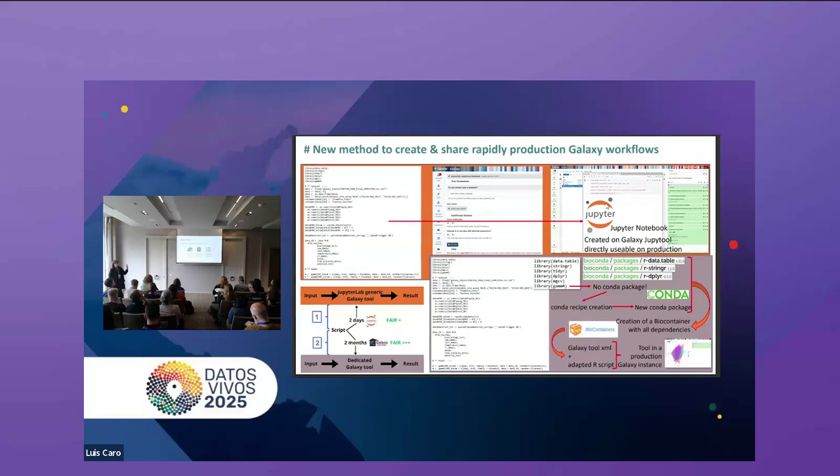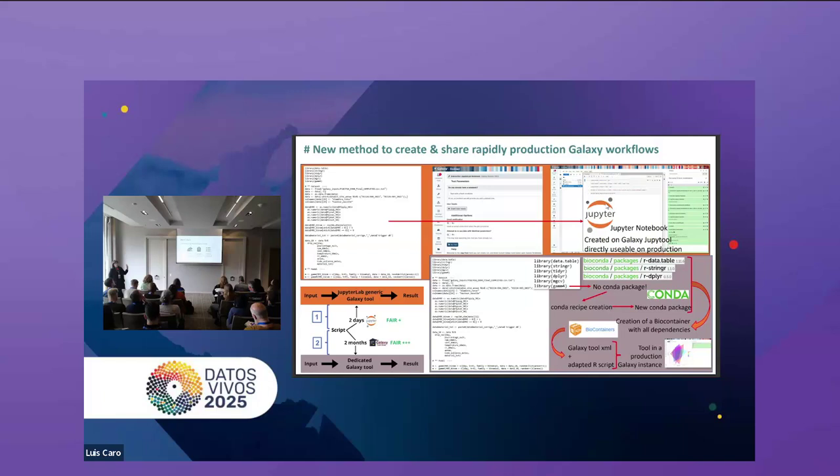Now we can directly have an R script, for example, or a Python script, and use something with JupyterLab tools in Galaxy. So you deploy your JupyterLab, you test interactively that your code is working with input parameters and input datasets and generates the good output. Once it's okay, you just stop it. And then, after that, you can relaunch it, but in batch mode. So you just provide the data, the parameters, the Jupyter notebooks with your R code is executed, and you have your result at the end, and that's all. You don't have to code anything else, and you can share it with others really easily.